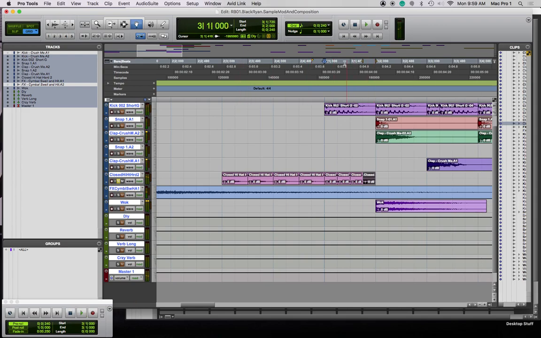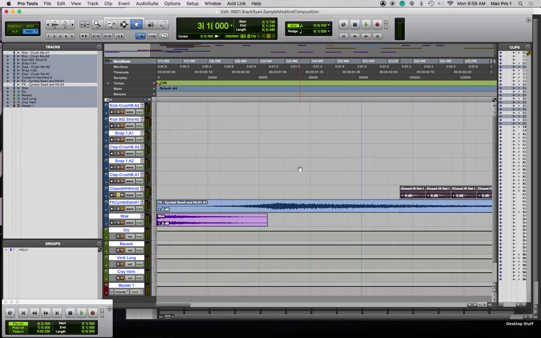So that whole shindig now goes like this. And then we can go like this. Take the whole thing, move it over, so it lines up a little cleaner.